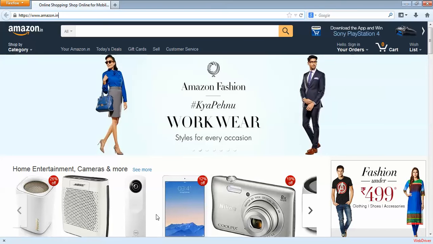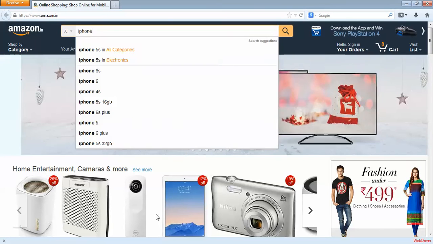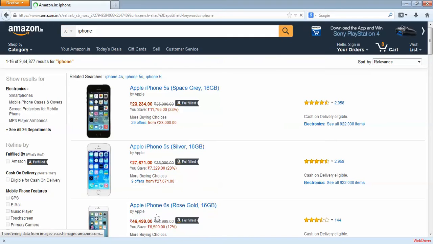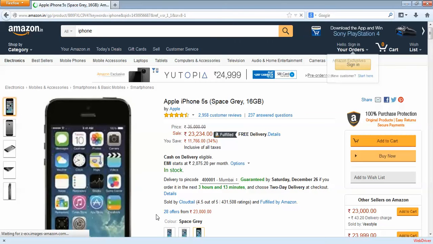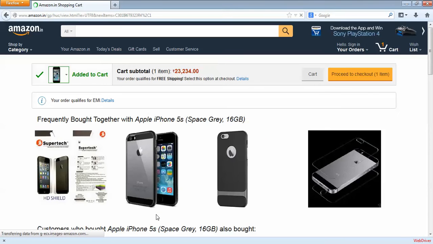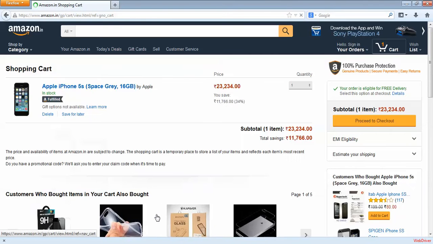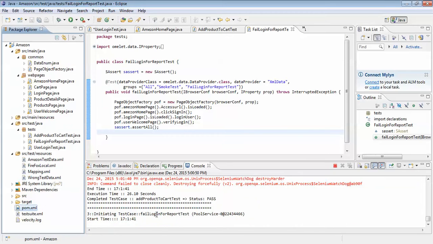The second test case, adding a product to cart, is executing now. I'm just searching for a product, iPhone. Yes, the second test case also passed, you can see here.